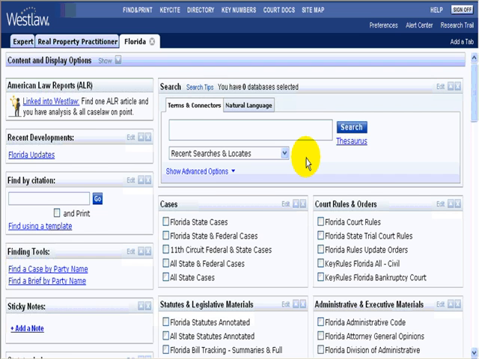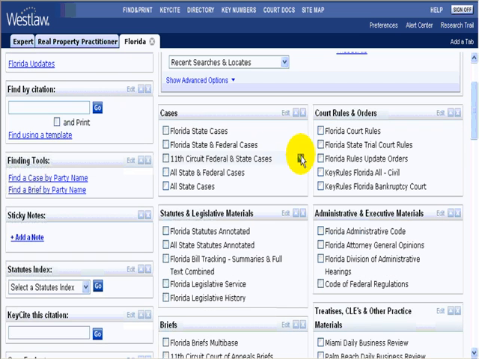The second thing that you may notice on any of your stock state or federal jurisdictional tabs, and even some topical tabs, is that now the database areas on your tab consist of only 5 selections. Many of these sections had many more databases listed before. How can I get all or some of those databases that used to appear in each individual content section back? We do that by simply clicking on Edit.